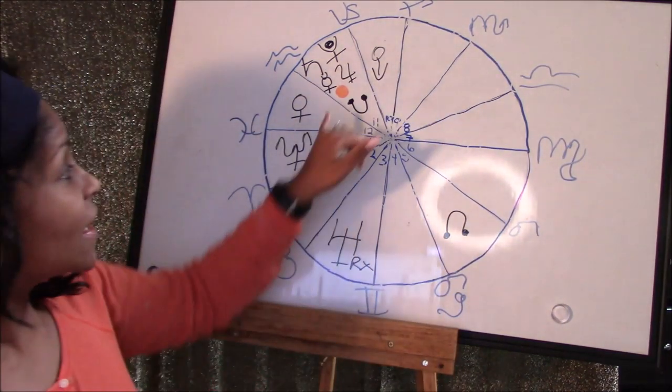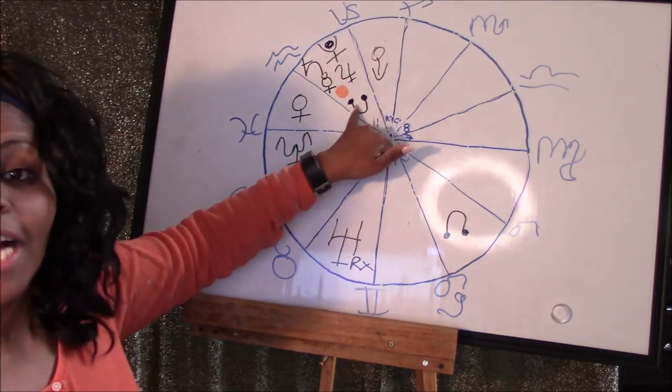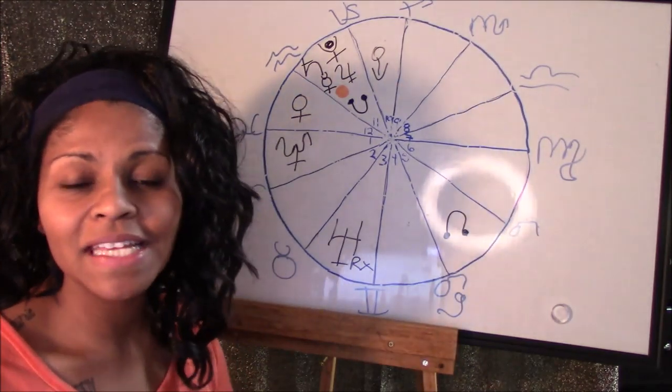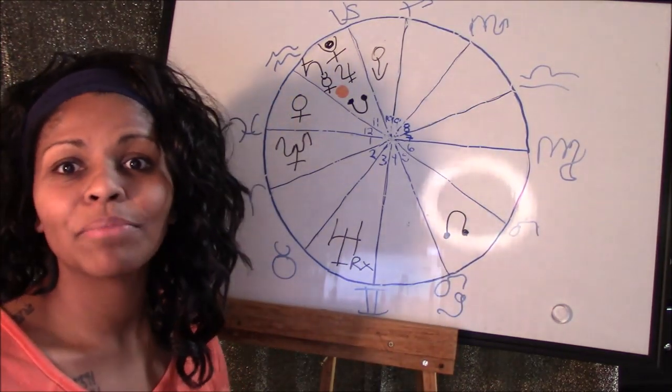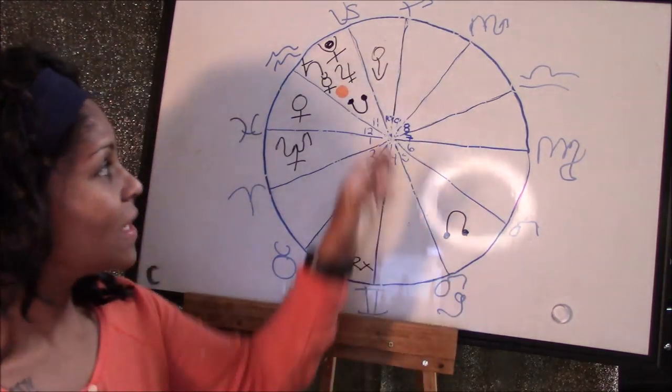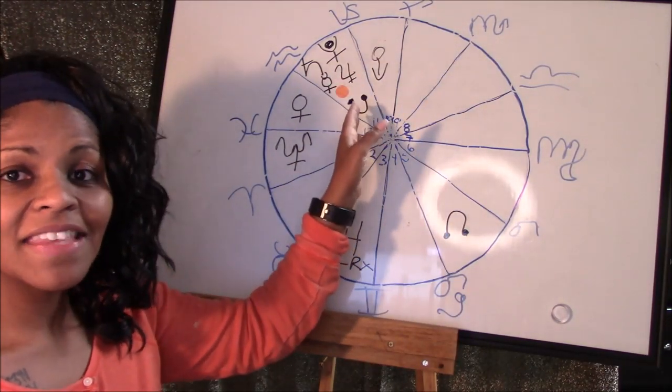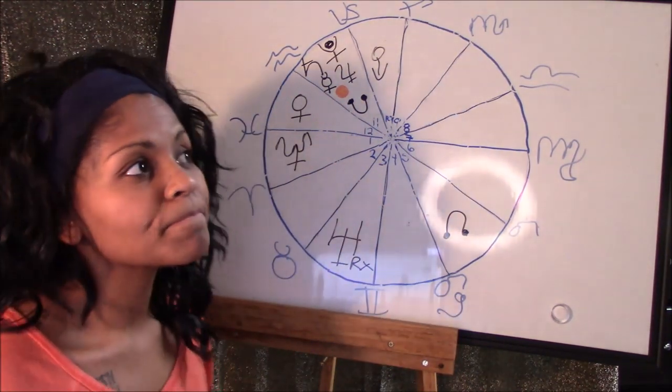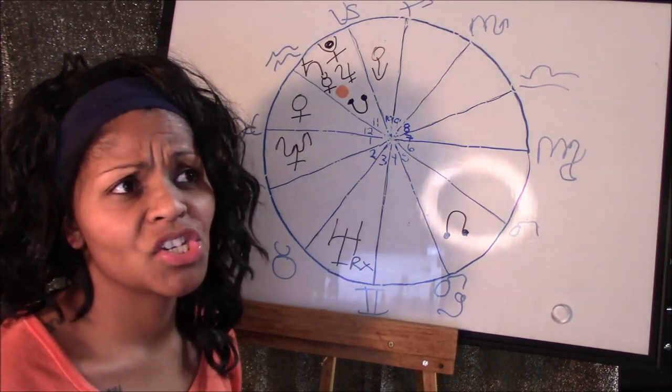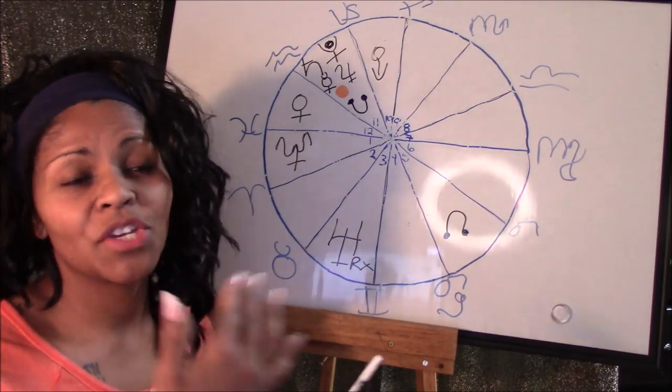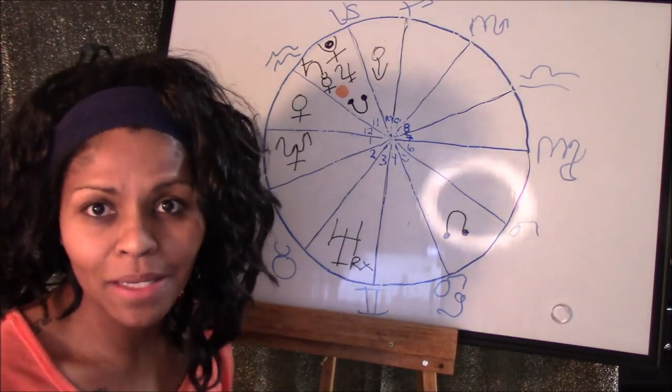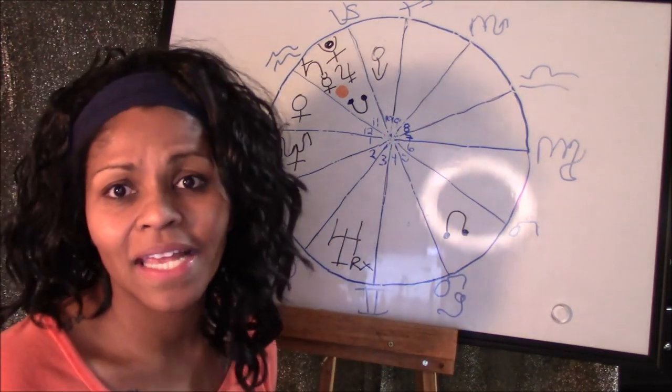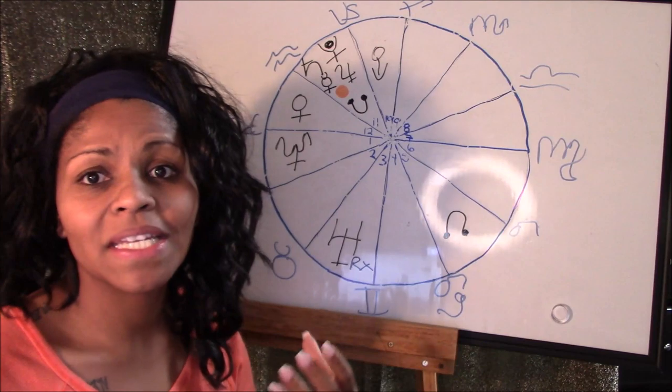On the 8th, we've got this Jupiter energy that's going to come into conjunction with this transiting south node. Now, the 8th and the 9th become for us days of reflection, not necessarily days of planning and taking big actions or activities, because Jupiter is bringing wisdom. And this transiting south node is showing you that maybe there are people in your circle. Maybe there are organizations. Maybe there are dreams or ambitions that you had for your future that don't fit anymore. And this south node is saying, okay, Pisces, I need you to detach from them, because our soul is saying that's not right for us anymore. We need to adjust. We need to let those go.